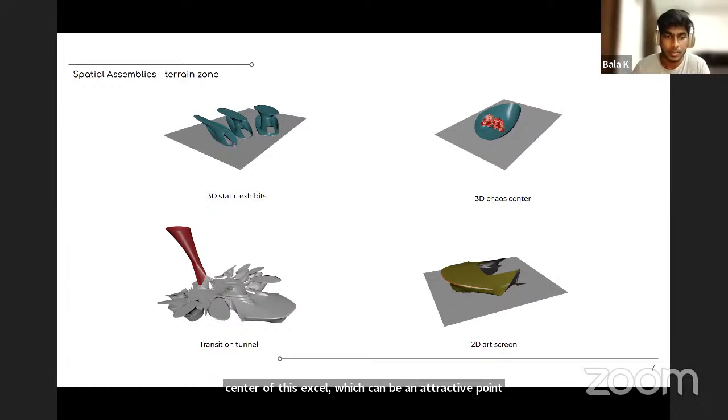The interesting part here is the transition tunnel, through which the meta beings will be jumping from the star zone to the terrain zone. This transition tunnel will depict a wormhole, which can transfer the meta beings to the next level. The next one is the 2D art screen, which will be displaying interactive 2D artworks. Next, please.